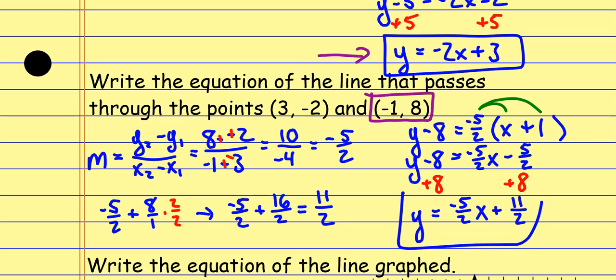Whew. And can you imagine that this one would have been messy no matter what, because I've got a really weird y-intercept. This one honestly looks better when we leave it in point slope form. And that's why we have all these different versions. Sometimes one version of the equation is better than another version, okay?